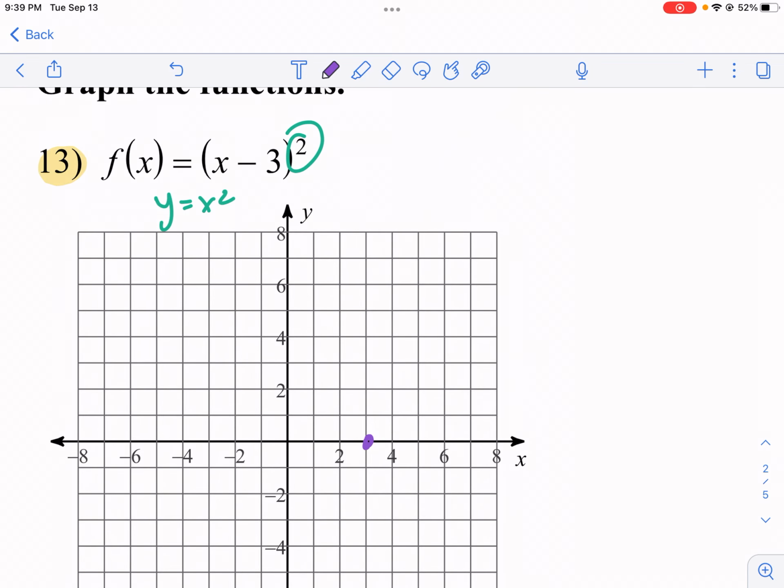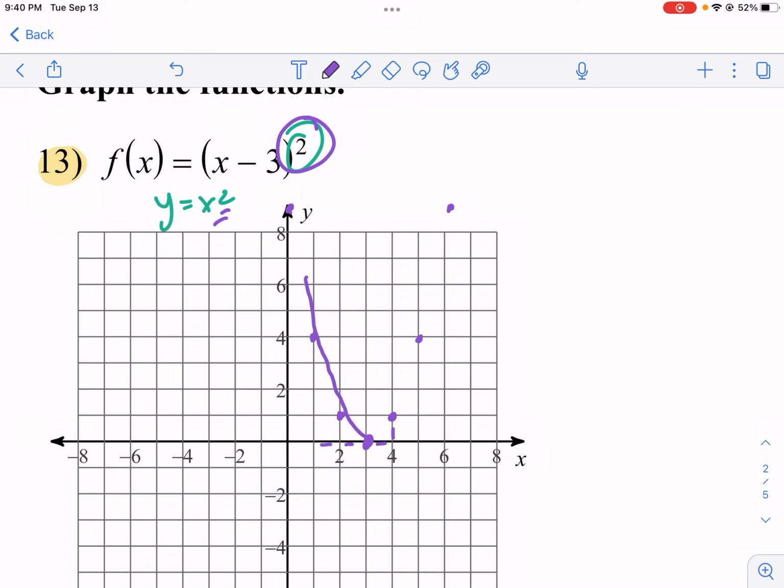So y equals x squared is our parent function, and we want to have the same kind of relationship. So if we go over 1 unit, we're going to go up 1 unit on both sides. Okay, this is our parabola. Then we go over 2 units, we're going to go up 4 because we have that squared relationship, since this is a parabola. So we go over 2 to the left, and up 4 units. Then we go over 3, and we go up 9. That's up here. Just to get the idea, over 3, up 9.